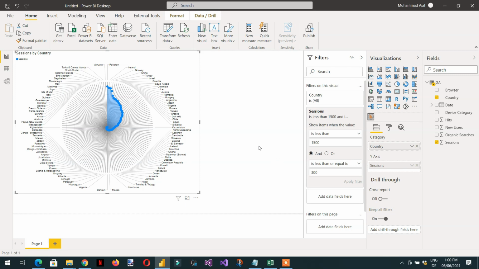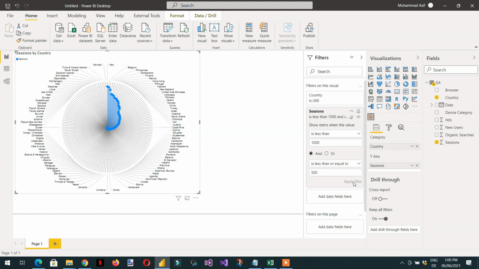And it is still very big, 1000 or 1200, or we can take, for example, 500. Here we need greater than, not less than. It's greater than or equal to, and the above is less than.